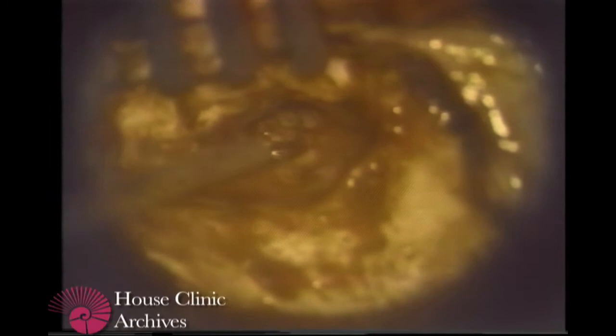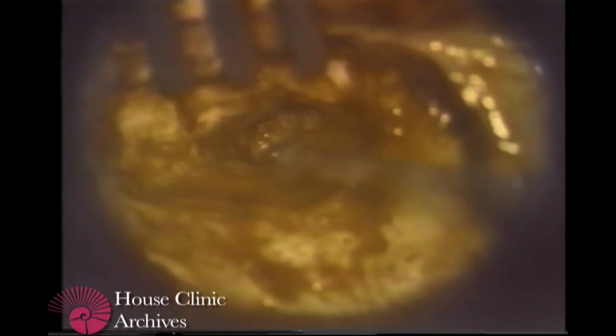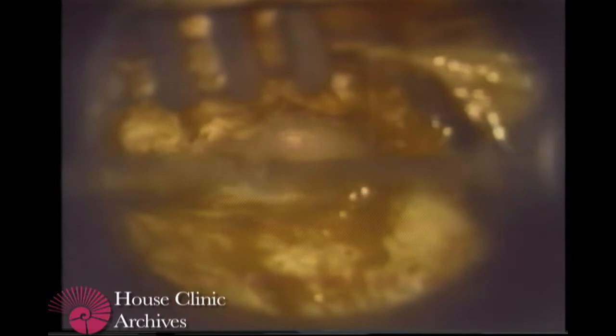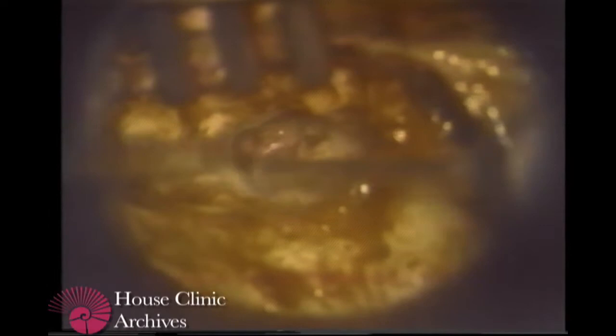All right. Now, what I will use is about a number 7 Barron suction irrigation, because that'll just fit in the ear canal, and I will use a drill here that corresponds to about a number 12 to 14 burr. All right, let her rip, and we'll take this posteriorly first. That's good, good. Turn the water down a bit, please. That's good, fine, thank you.